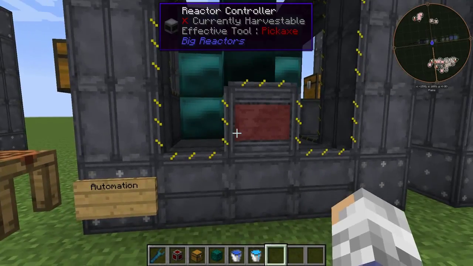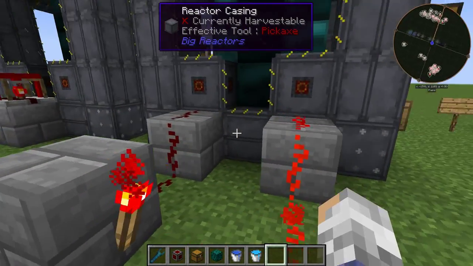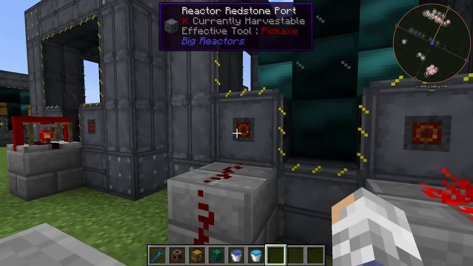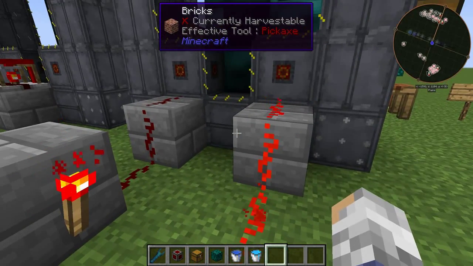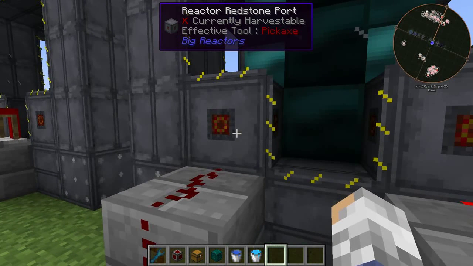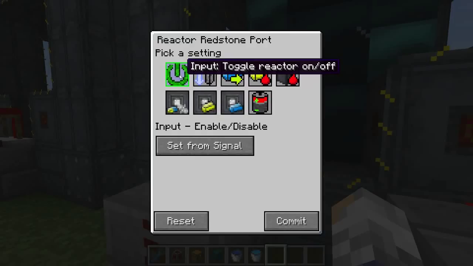Okay, so now let's look at automating turning it on and off. I have in the back here a simple setup for the reactor redstone port. You are going to need 2 redstone ports to make this work, and this is basically a simple inversion circuit here. Not that complicated. So you're going to want to click on one of your reactor redstone ports, and this is the UI that you're going to get. You can turn the reactor on and off with the signal.